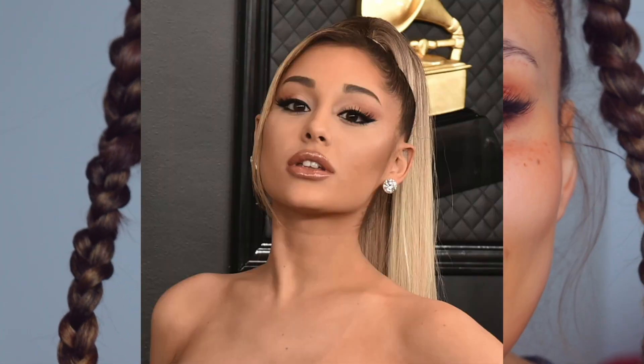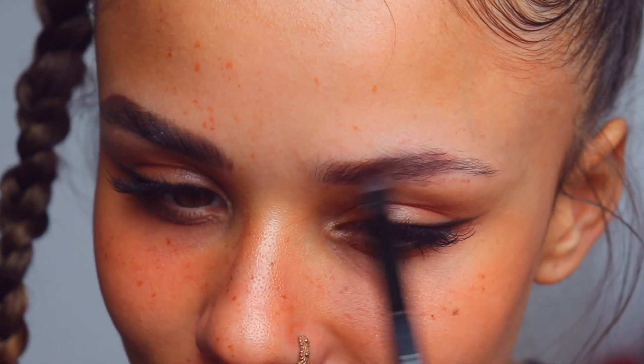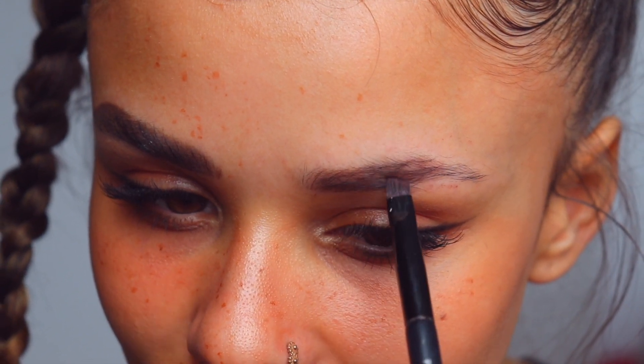Last but certainly not least is Ariana Grande. Ariana Grande has really interesting brows — I actually love them on her face. If you look at her brows without the rest of her face as context, they're very short and very wide, kind of unusual, but they look so good on her. So I've been wanting to try it for a while. I'm gonna take another brown, this time even lighter. My brows are just gonna be way too long since hers stop much earlier. I've really been enjoying the technique of filling in my brows by dusting back and forth rather than just stroking — I feel like it gives a very natural diffused effect.